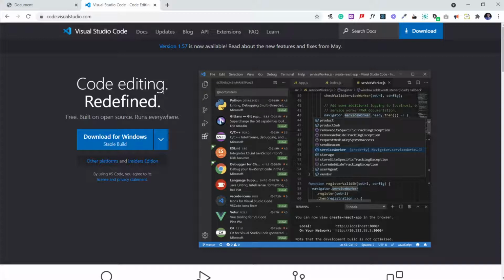Without much ado, I'll go straight forward to introduce you to this thing that we are having over here. When we take a closer look at the address bar, we can see code.visualstudio.com. So this is what we are going to be using to enter our codes. After we are done, we'll open our file in the browser and test whether what we have written is working or not. To start with, we'll have to download this file right here.